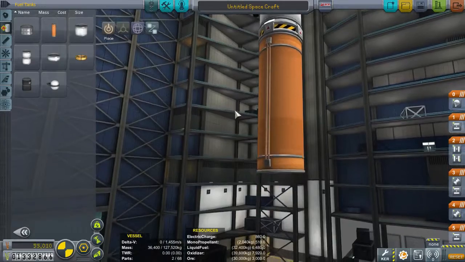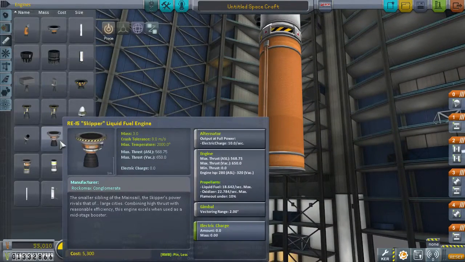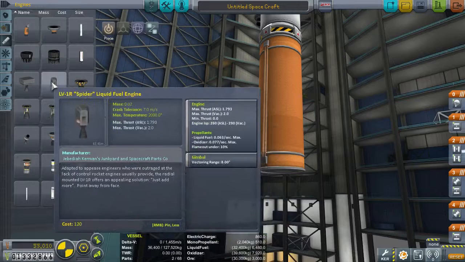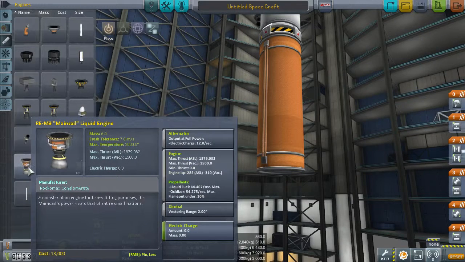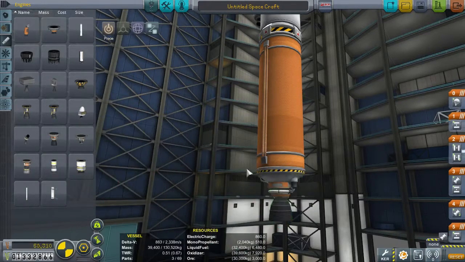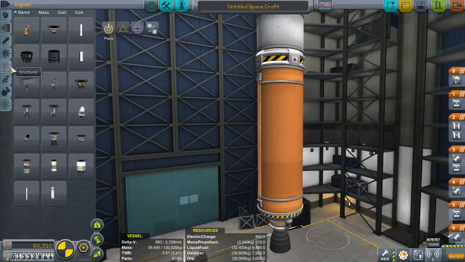Get the big orange tank on there. I'll try to keep this section kind of stubby. Let's see. I have the mainsail. It's awfully tempting to use that. These things are really good, though. Maybe I'll stick a mainsail on there. What's the efficiency? 310, 320. Less thrust, but more efficiency. I think efficiency is going to be king here, because I should be in orbit by the time it matters.